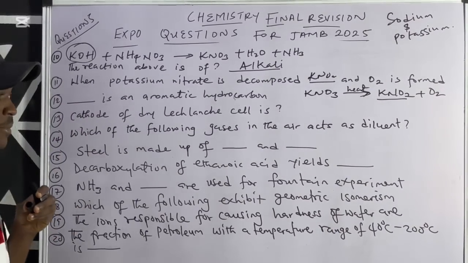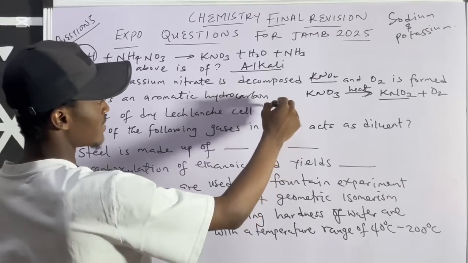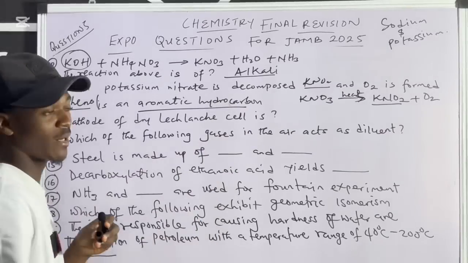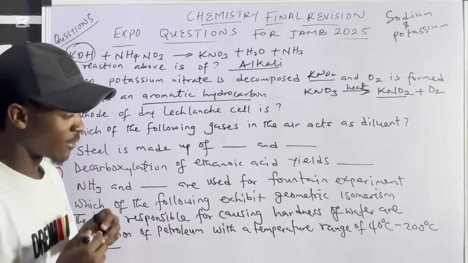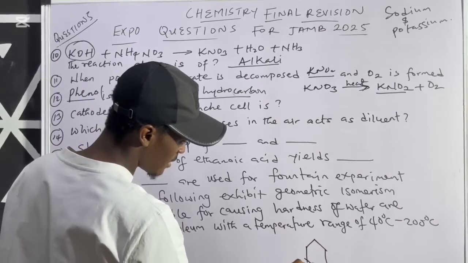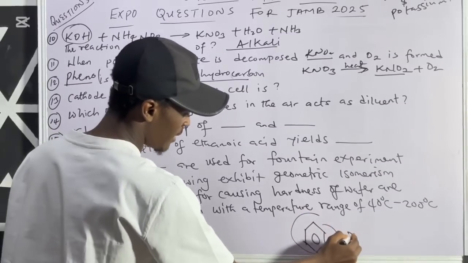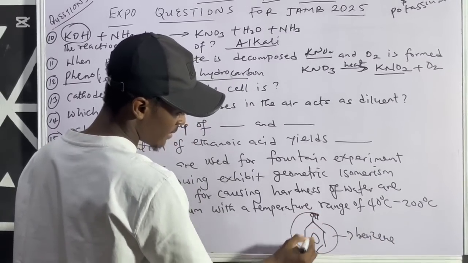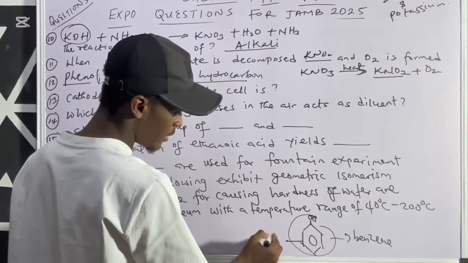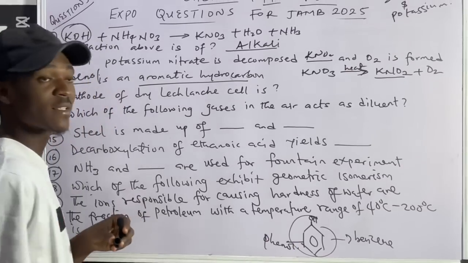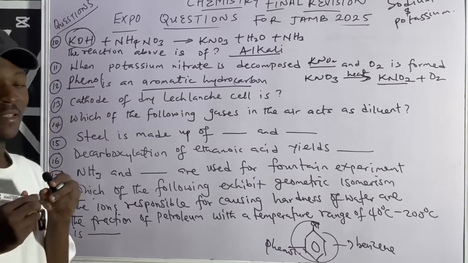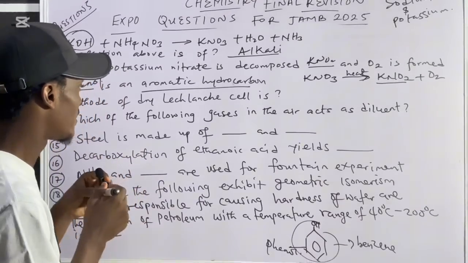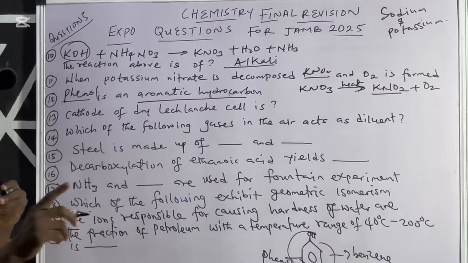Then the next question, question 12. Dash is an aromatic hydrocarbon. I think the option that made sense was phenol. When we say aromatic, anything aromatic talks about the presence of benzene. And of course, the ring of benzene is drawn like this. When you see this, just know it's for benzene. That's the benzene ring. So when you have OH attached to benzene, that's called phenol. So OH on benzene is called phenol, and that's an aromatic hydrocarbon. Any compound that is formed as a derivative of benzene is considered an aromatic hydrocarbon. So the answer is phenol, when you check your options.